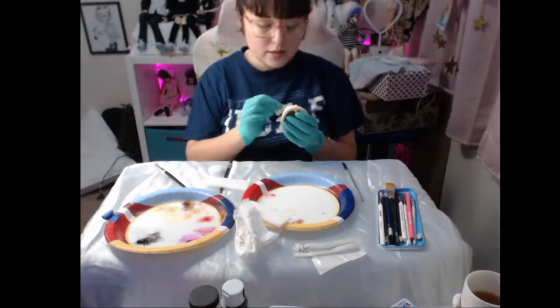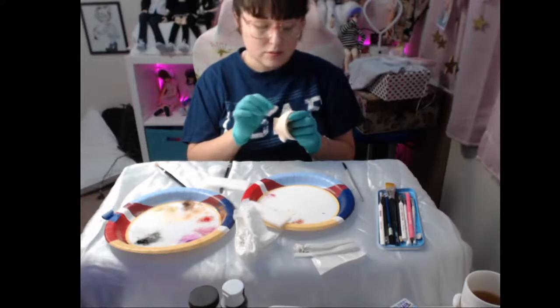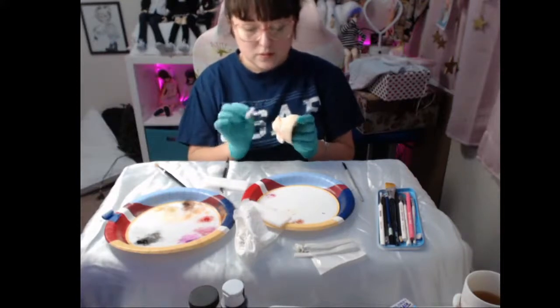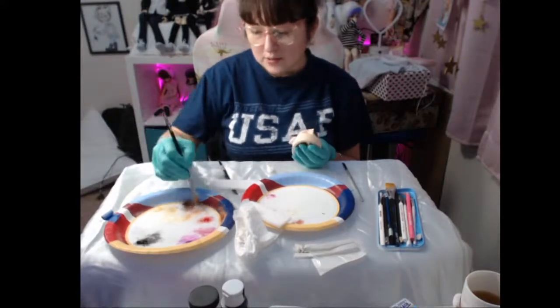So it kinda looks like a gradient, from lights to darks on her face, and I think that's gonna work really well with her. Oh, I'm loving it already. She looks so clean. Like, so clean. I'm loving this so much.